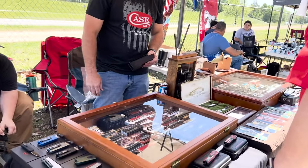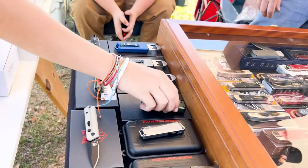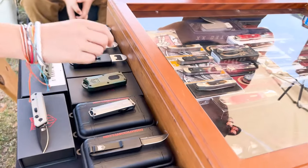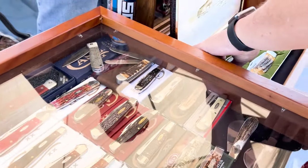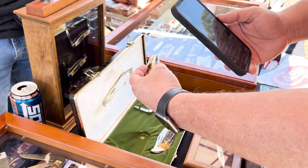Doc, what you got? Tell us something. Well, we got a bunch of Case stuff. We got some older ones. We got some 88s. We got some Mammoth Mike stuff. We got some older Trappers. We got museum stuff. Look at that toe in that museum set right there. I'm going to tell you, that's as pretty a toe as I've seen in one of them sets. It's nice.